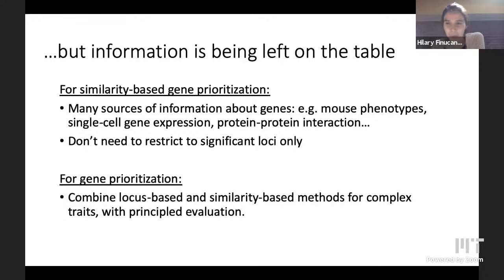And the principled evaluation part is one that I'll really focus on. One theme in this project, but also I would argue in computational biology more generally, is how can you tell whether you're doing well or not? And that can be very difficult. And so I'll come back many times to emphasize how we thought carefully about how to tell whether what we're doing is working or not.